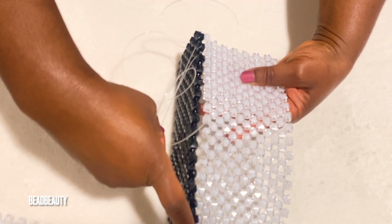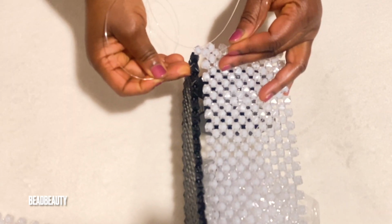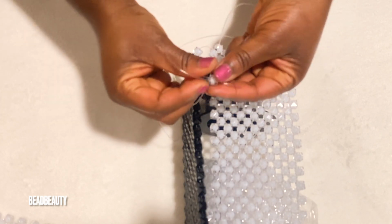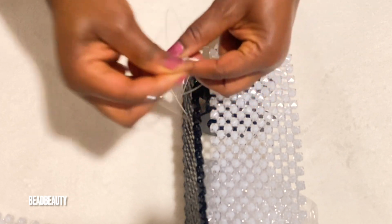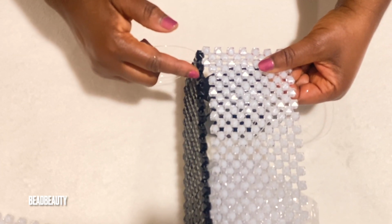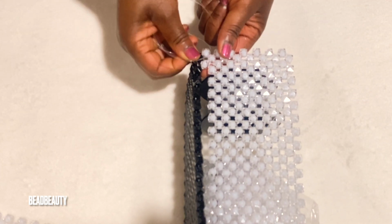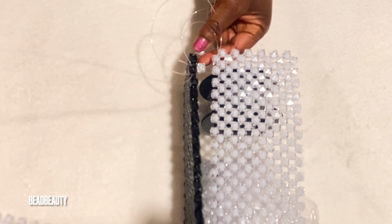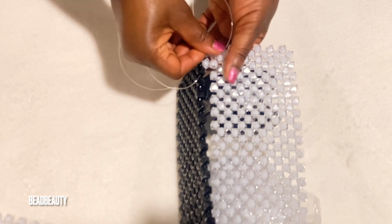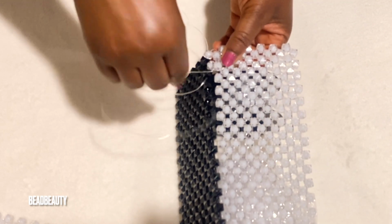We are going to continue to join to the end. Now here is my line. I'm going to take one bead and cross both ends of my line into it and pull. Now my right line into the next bead, my left line into the next bead. Okay, to the next bead, pull the left line through the next bead.